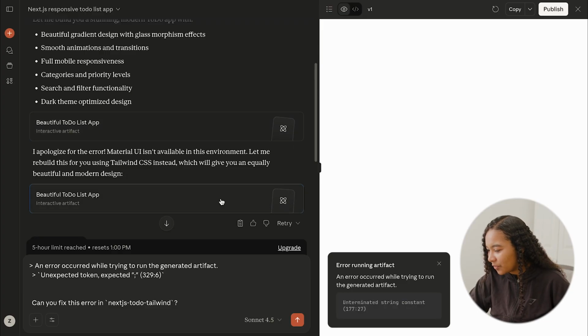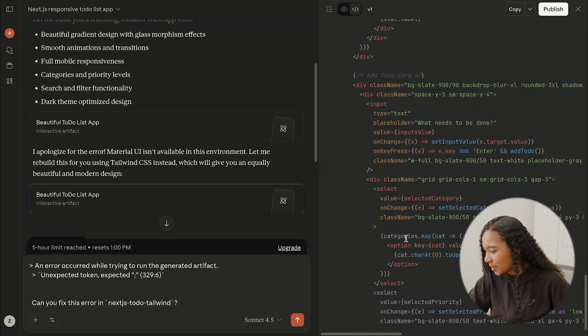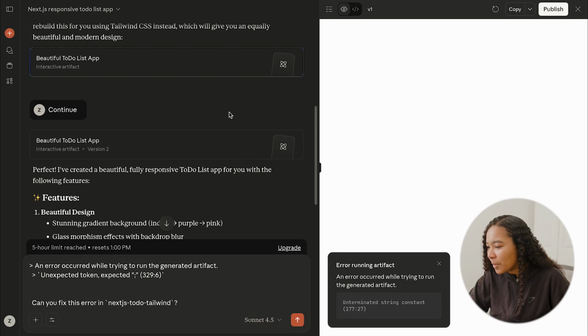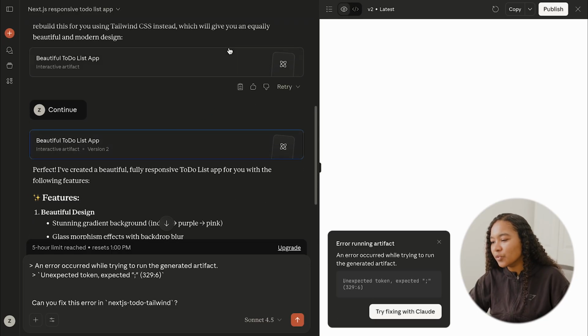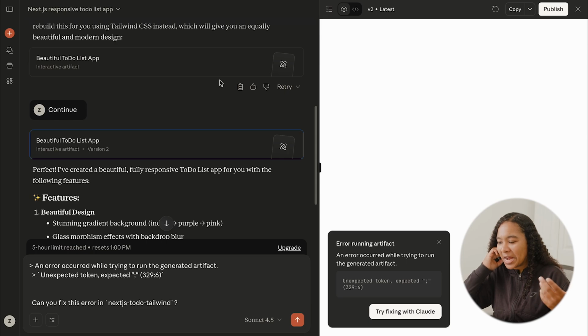So this one's failing because there was an unterminated string. Okay, so it just didn't finish building it. And so I'm not sure why it went from this and why we hit this retry and then we kind of used up all of our credits, all of our time. So that's pretty interesting to see.